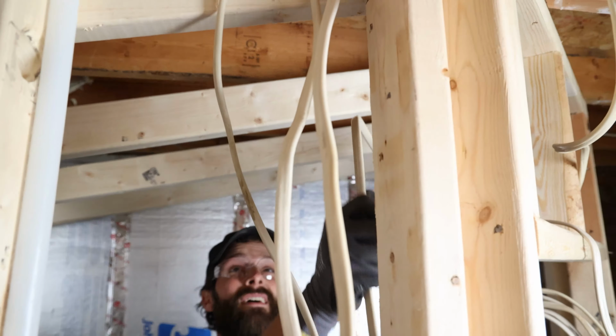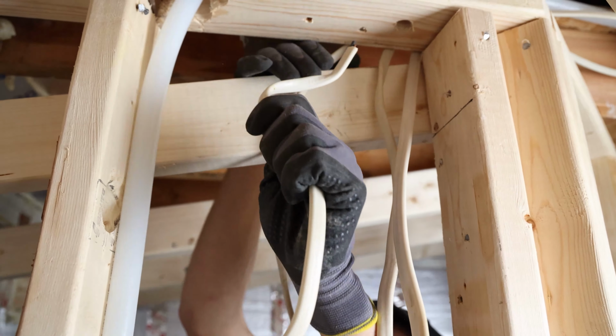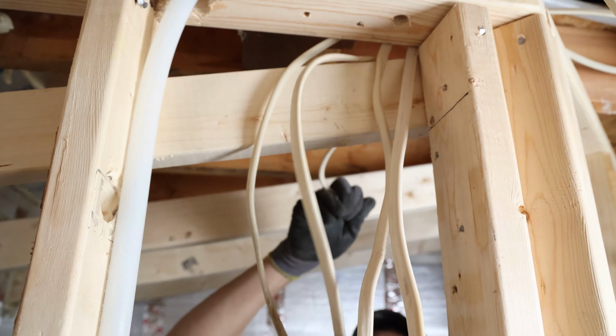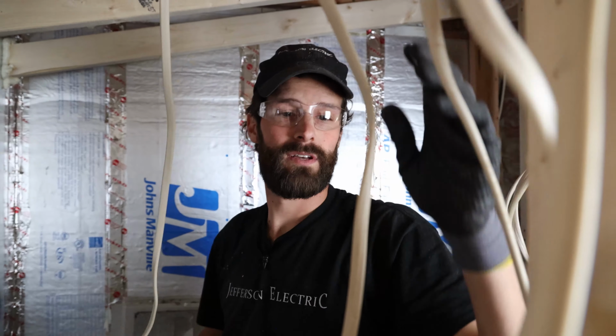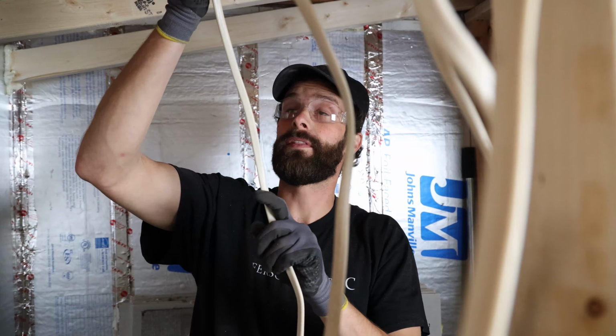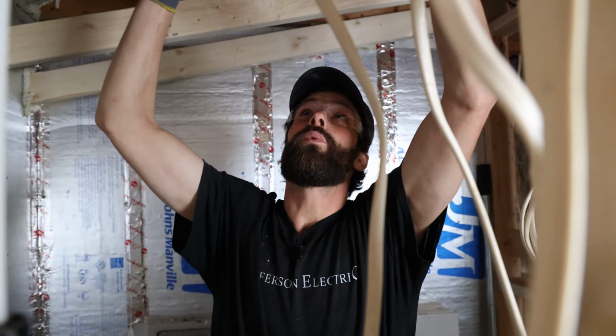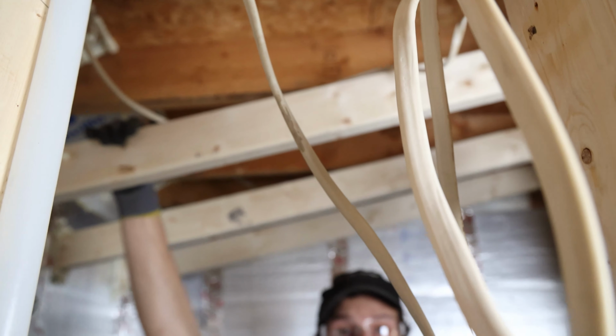And so I'm gonna have an additional, I just want it to come through there, just for sake of being neat and tidy. All right, so same thing that we did above the stool. We've got just a little bit of slack here that we'll manage. We'll put a service loop down there. But we don't know where these wafer lights are going. That's the thing. Homeowner has not made final selections.